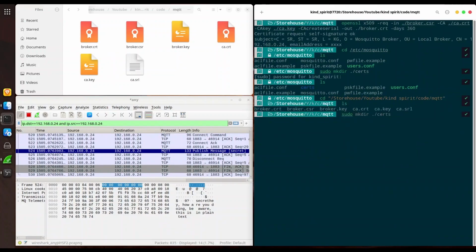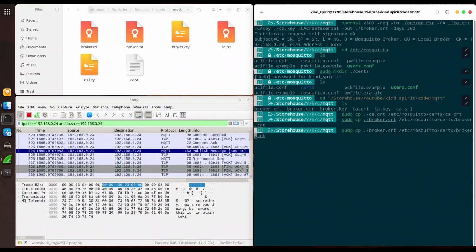Now I'm going to use a sudo command to copy. First I'm going to copy the certificate authority certificate to certs/ca.crt. Next I'm going to copy my broker certificate to broker.crt, and finally I'm going to copy the broker key to broker.key.